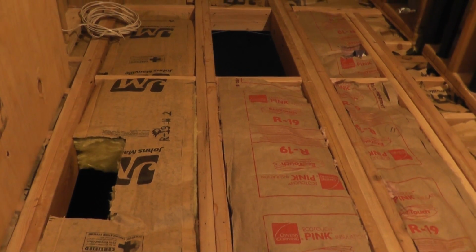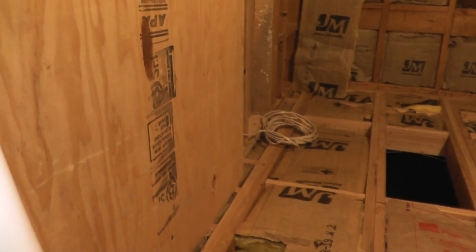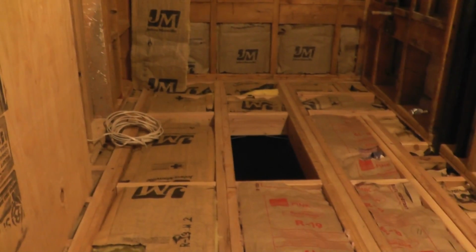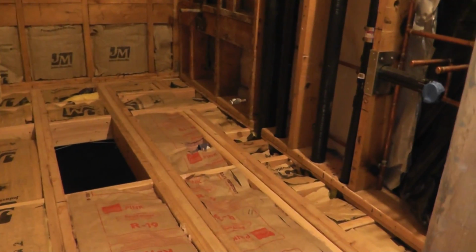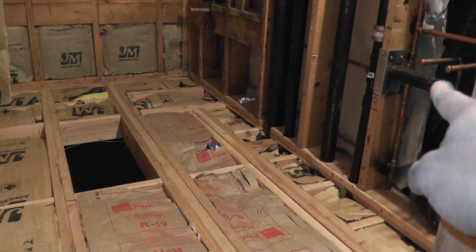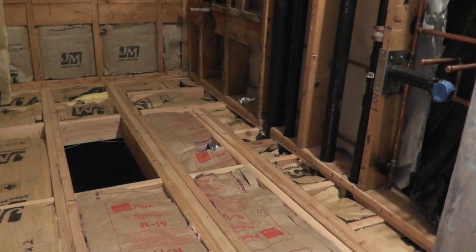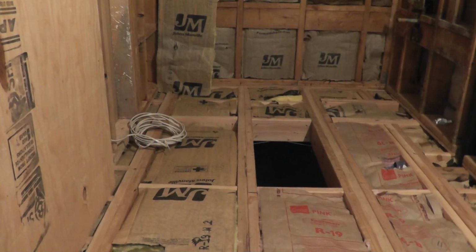One thing I want to point out, I have the plywood laying up against the wall here. The reason for that is I was going to lay it this way, but on this side over here, I have these stubs: the stub outs for the sink and the stub out for the toilet. Those were in the way, so that's why I have the plywood over here instead. I'm just going to drop it this way. I've already tested to make sure that it will drop properly.